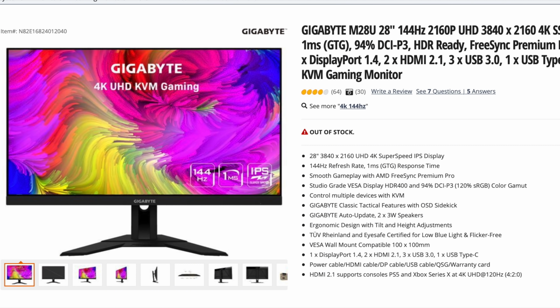There is one monitor that I do actually own. It's from Gigabyte and it is cheaper, and we'll get into more of that later. But as far as build quality for this specific monitor and the design goes, it's actually really nice.